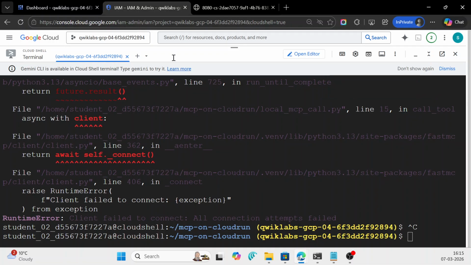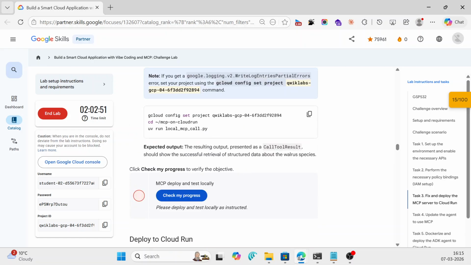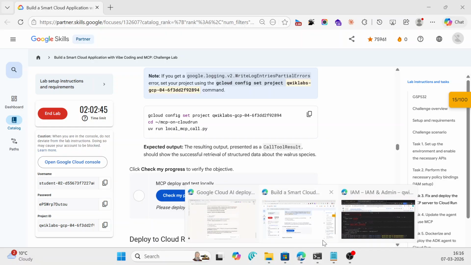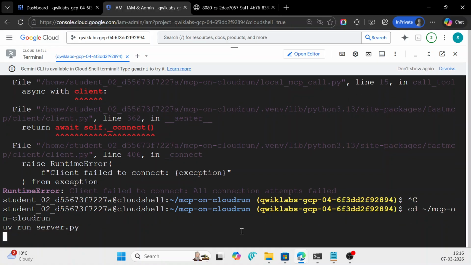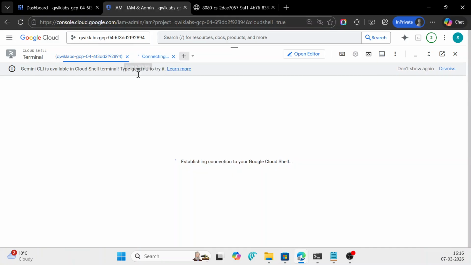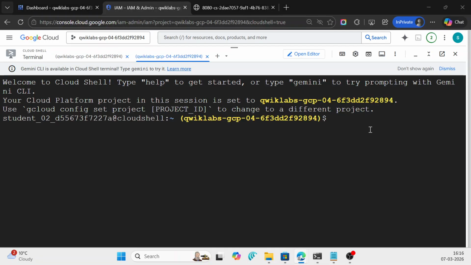So, deploy and test it locally. In the first command in the terminal, I need to run this server package. In the next command, if this MCP server is running, then I can test this thing in here.